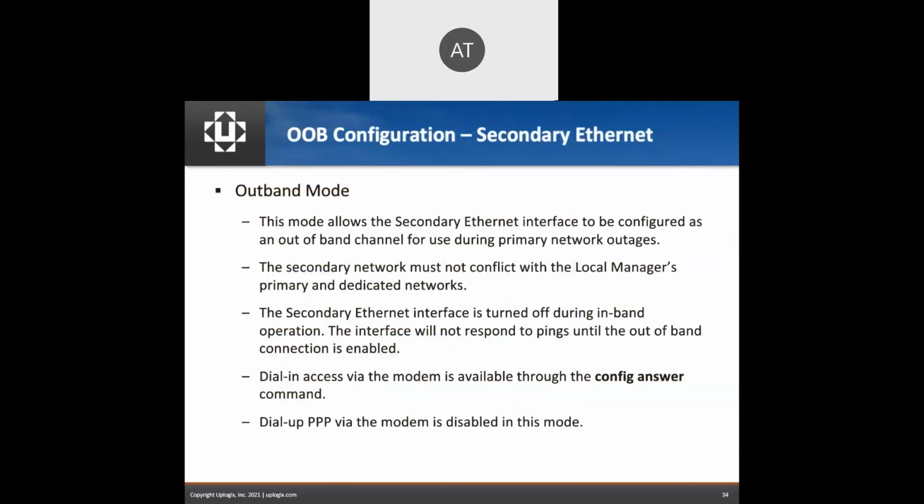We already talked about this a little bit, but the secondary Ethernet can be configured for out-of-band as well. I should note it's not turned on until we see that it needs to be turned on. So if you're using Pulse and secondary Ethernet, we don't even have the interface turned on. You won't have link or anything on it until we see that Pulse fails and we want to turn on the out-of-band, at which point secondary Ethernet comes live. Hopefully we get an IP from whatever we're connected to, and then we can connect that way.